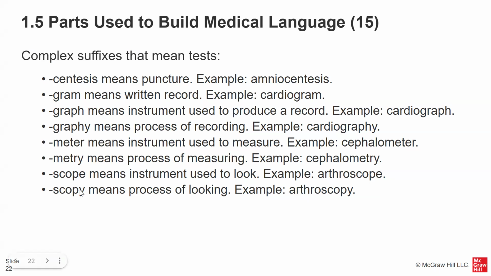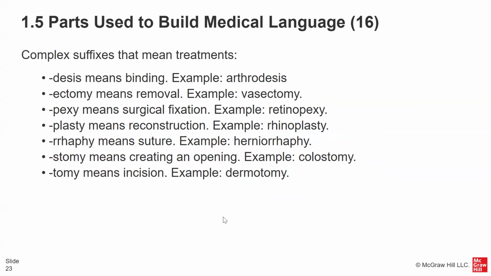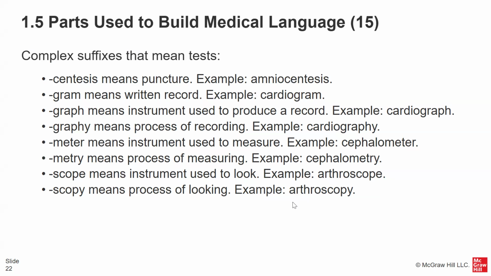And same thing with scope and scopy right here. Scope is the instrument used to look at the body, where scopy is the process of actually looking at the body. So be careful with that. In other words, an arthroscopy is a procedure, and the arthroscope is the instrument used in the procedure.